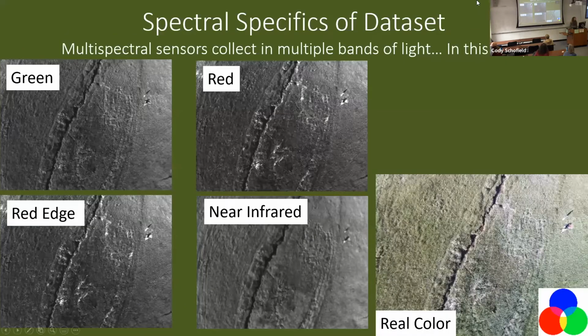So we were using a multispectral UAS that was provided for us, DJI P4 multispectral ag, I believe is the full line, really just a modified Phantom 4 that includes red edge and near infrared with the sensor. This is full disclosure from a different sensor. I just really like to think about it this way. We've got our real color imagery that was collected with this drone, but we also had green, red, red edge, and near infrared, kind of hedging that the near infrared would be more useful for differentiating within the vegetation class of the forage and then our target noxious weeds.